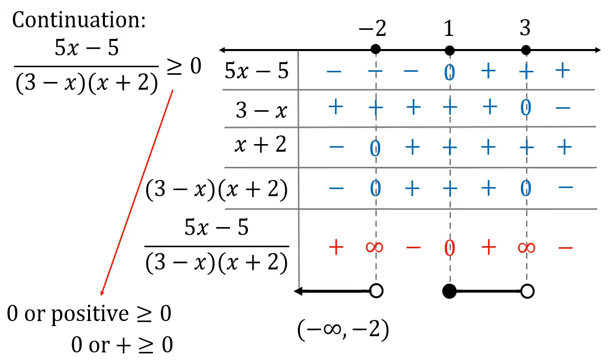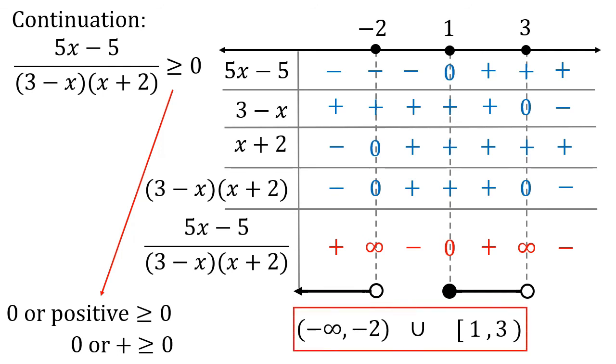So we're going to express this in terms of interval: from negative infinity to negative 2, not included, and then from 1 to positive 3, where 1 is included but 3 is not included. So get the union of this. The solution of this inequality is from negative infinity to negative 2, union from positive 1 to 3, where 1 is included. So that's your final answer. This topic is very challenging but very interesting.